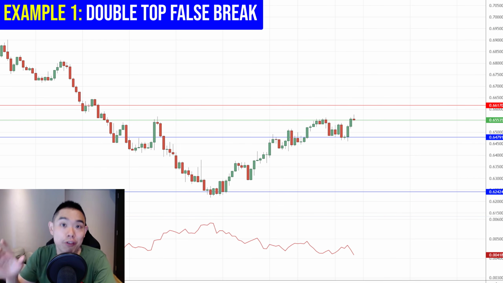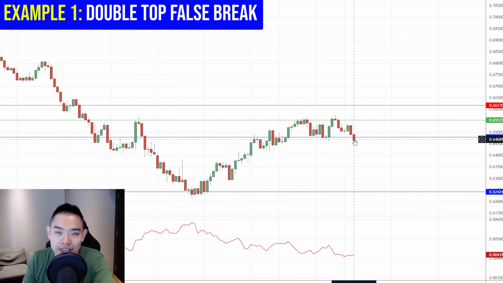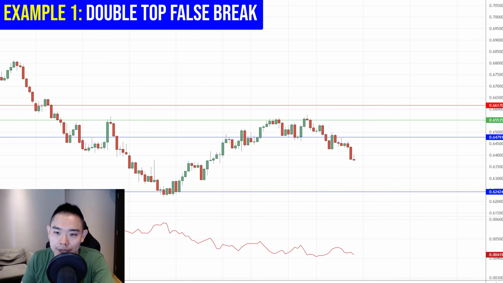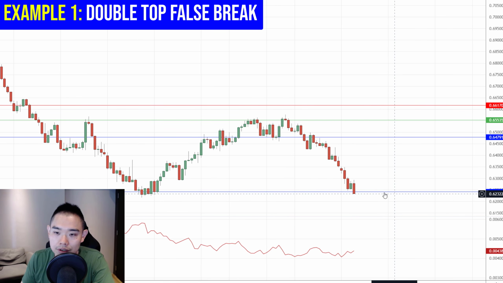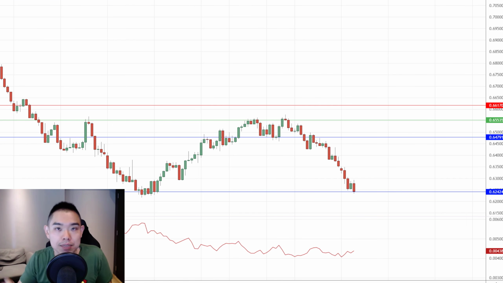By the way, this is a cherry-picked chart to better illustrate the concepts and strategies that I'm teaching you. So it's no surprise if the market reaches our target. Let's see. In this case, the market quickly reaches our first target, ka-ching, profit. Then the market continues down lower and eventually reaches our second target over here as well. Hopefully this example illustrates the power of trading the double top pattern, how you can enter your trades even before the neckline is broken, how to set a proper stop loss, and where to set reasonable targets. Let's move on.